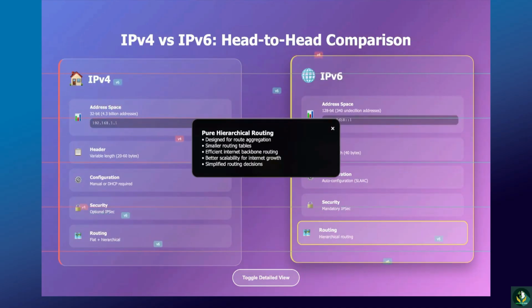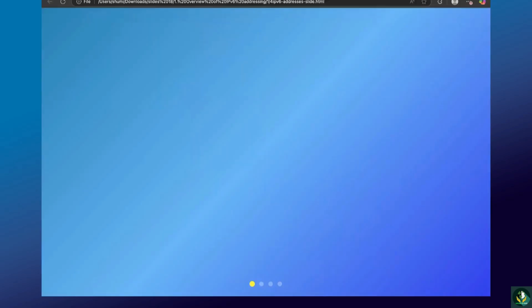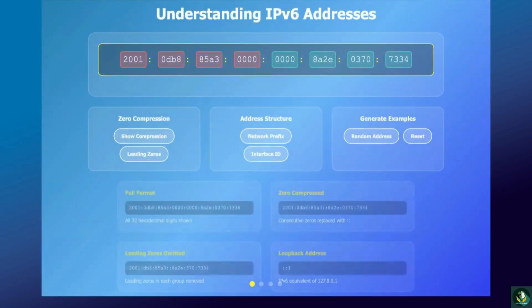And multicast and anycast: limited support for IPv4 and native support for IPv6. So IPv6's larger address space and improved features make it ideal for modern networks, especially with the rise of IoT and mobile devices. Now let's switch to understanding IPv6 addresses.